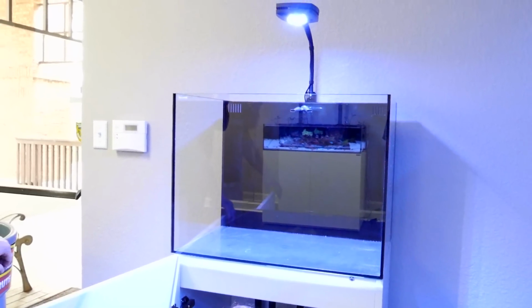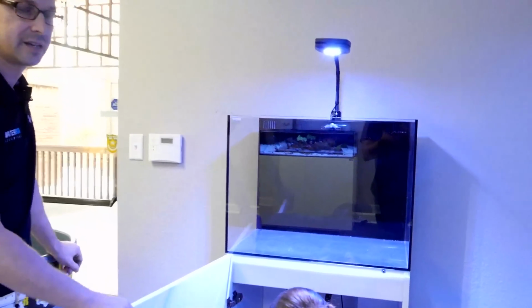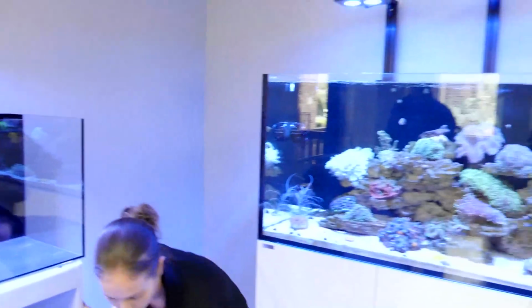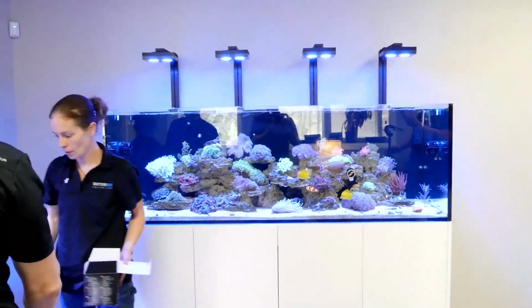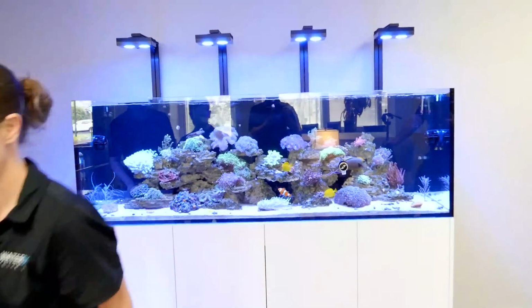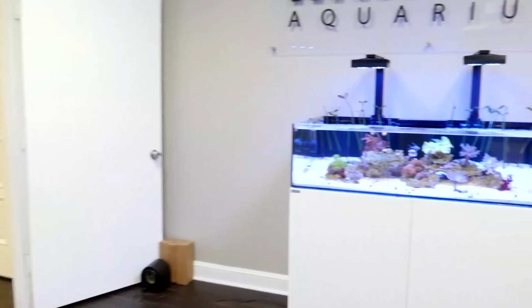This is our lobby. We also have the big Pro tank here next to us. Awesome tank, guys. Look at that thing. 6 feet of pure awesomeness. It's going to be a lobby full of beautiful reef tanks. Yeah, man, it's awesome.